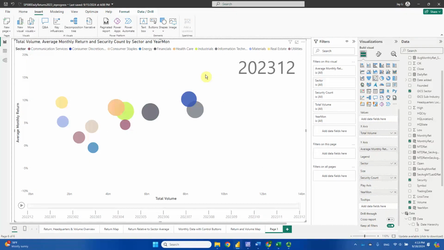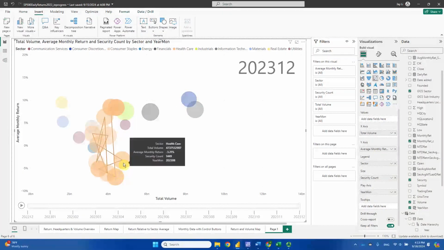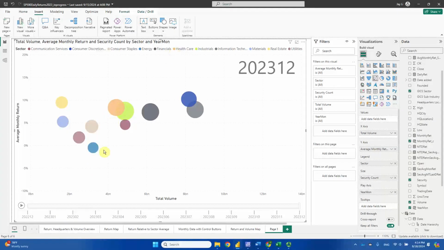I also want to point out, if you, for example, just click on one of the circles, then the entire trajectory of the circle over the 12 months in 2023 will be shown here. You can click it again. Maybe click here, click on the legend, and the trajectory will disappear and restore the scatter chart to the original state where we are located at December of 2023.